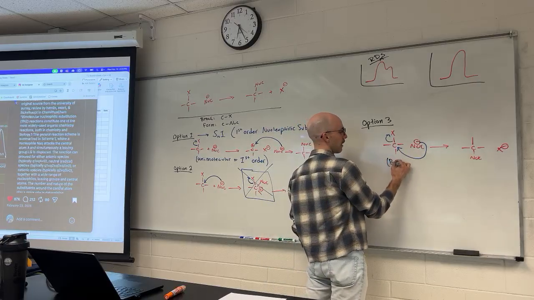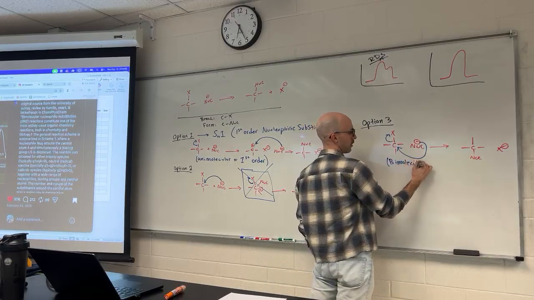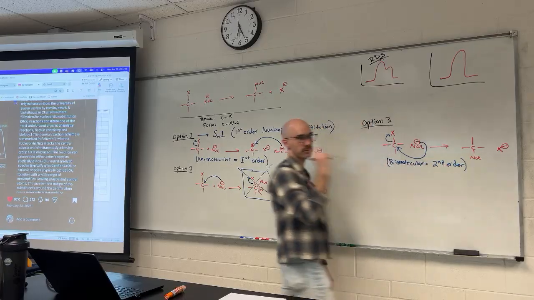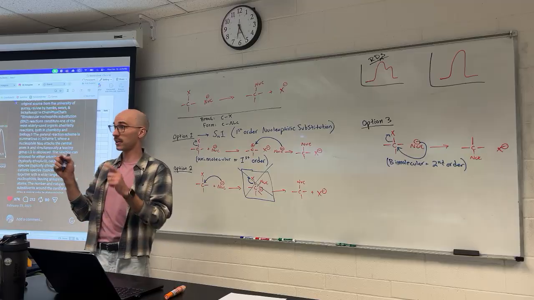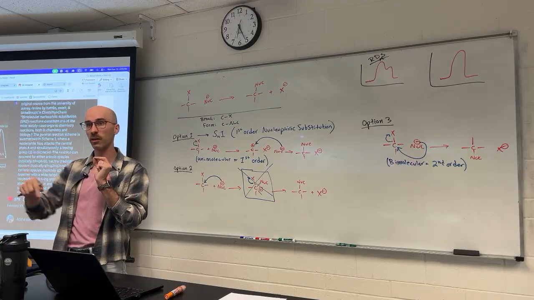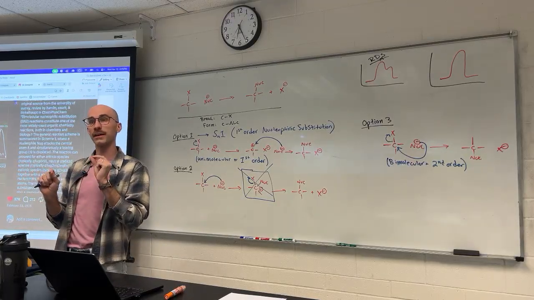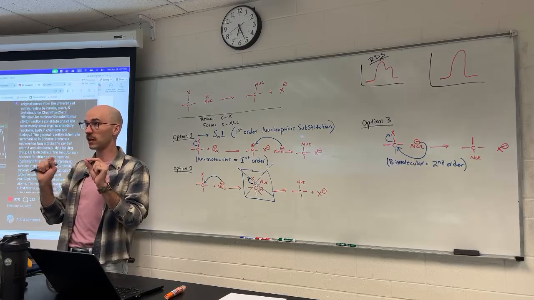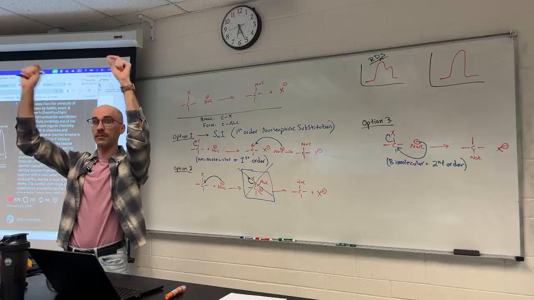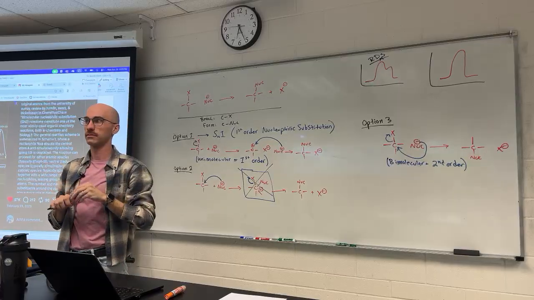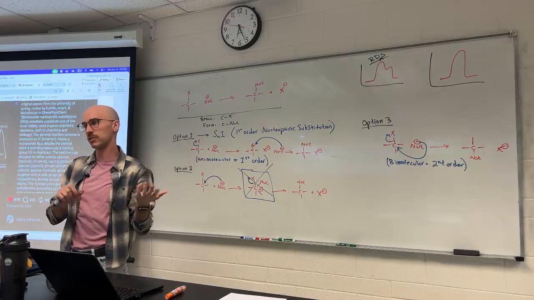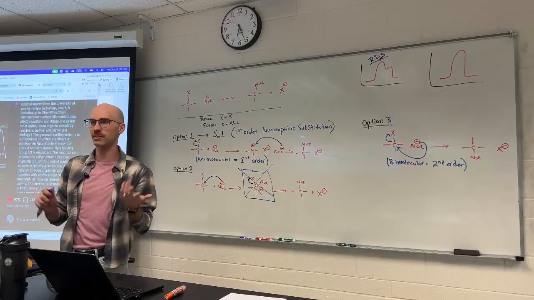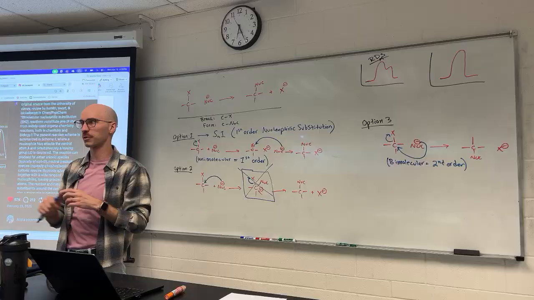We call this bimolecular or second order, because if I change the concentration of nucleophile, my reaction happens faster. If I change the concentration of alkyl halide, the reaction happens faster. If I change the concentration of both, it happens faster. We can go back to Gen Chem 2 and talk about the math and the kinetics. It's really fun. I did it one semester, just a little outside of everything else we're going to do.